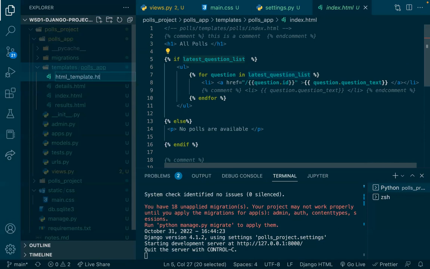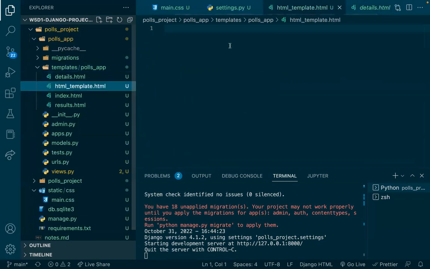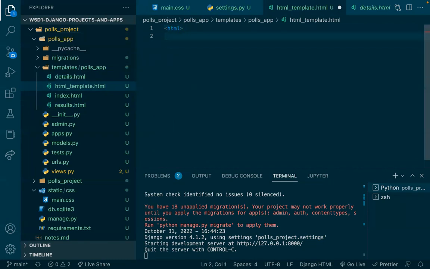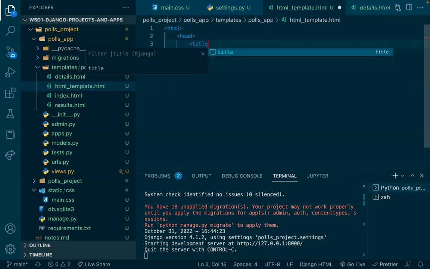This is probably not the correct naming convention, so I will correct myself once I learn it. But basically, here I'm just going to create the base HTML information. So HTML, I'm going to start a head. I should probably close. Head, I can give my site a title.